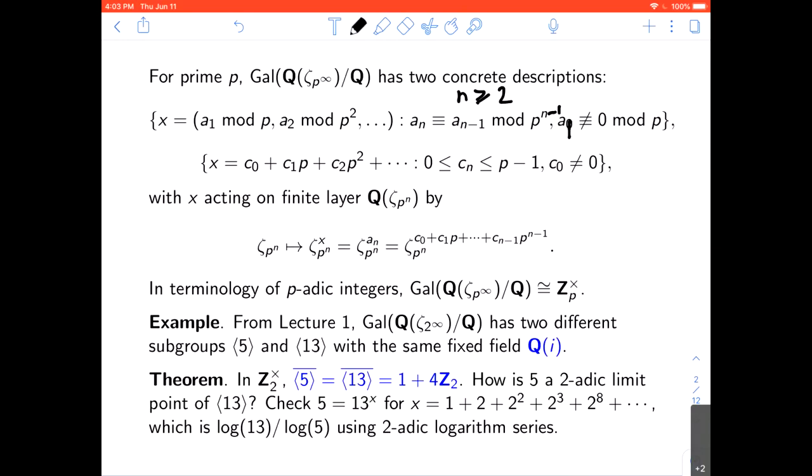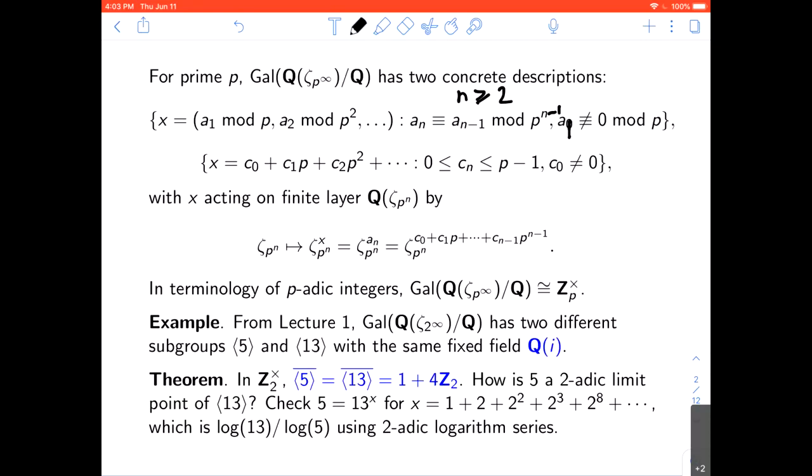Another thing you could do is you could write out these successive numbers in base p, and then everything would be consistent, and all the earlier digits would already have shown up before, and you're just adding on one new digit at every time, and so formally you get this p-adic expansion where the first digit is not 0. It's from 1 to p minus 1, and either way, you could describe the action of this Galois group on a p-power root of unity by raising to that power.